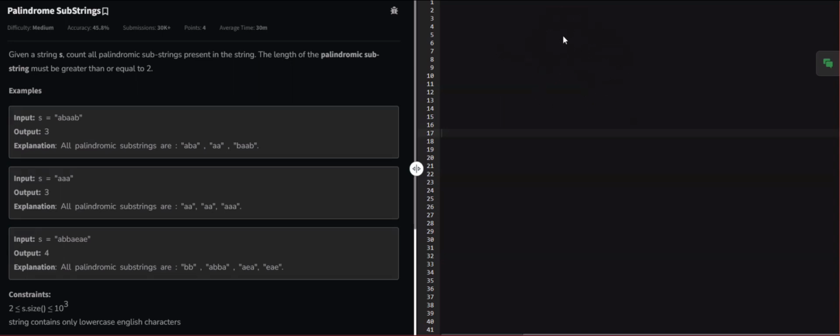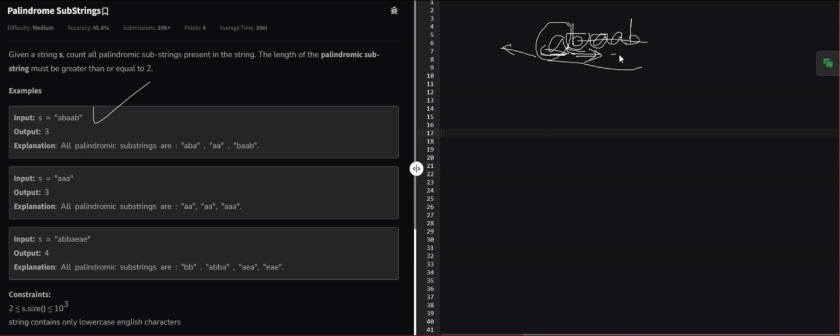So A, B is the first input, let's say. In this A, B, let's consider A as the middle of the palindromic string and grow towards left and towards right. Then consider B, grow towards left, towards right.